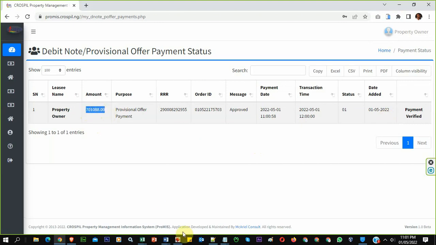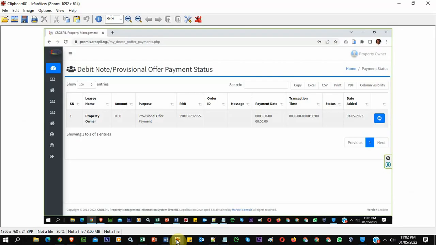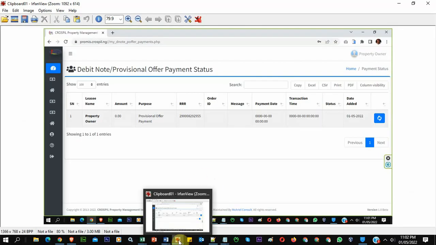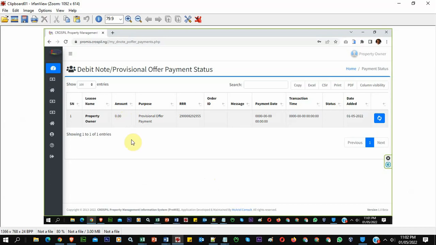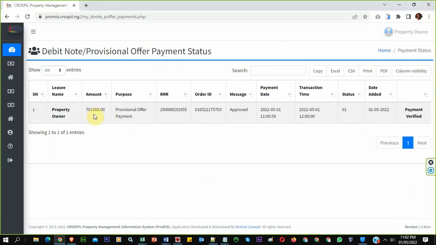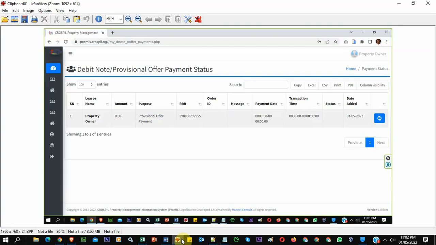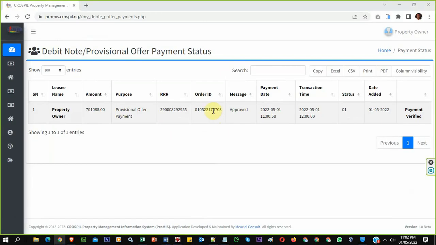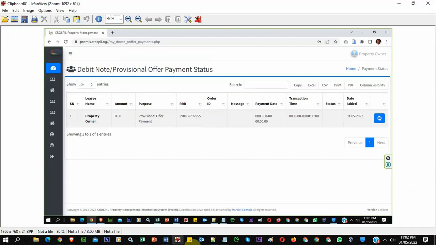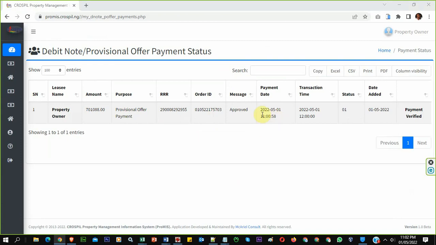This is the amount we paid. So now let's compare the two. This is before payment, right? See the amount is 0. And this is after payment. You see that? The order ID is zero, nothing here, but here you have your order ID, and then the message, nothing here, but here you have the message, payment date and transaction time.